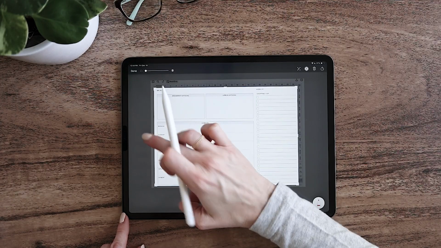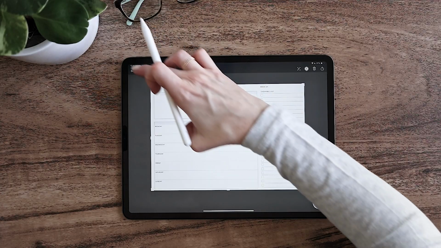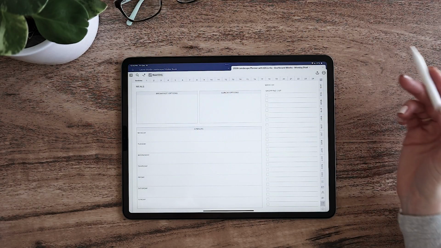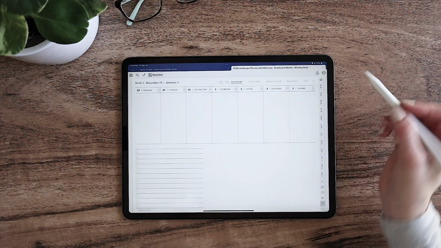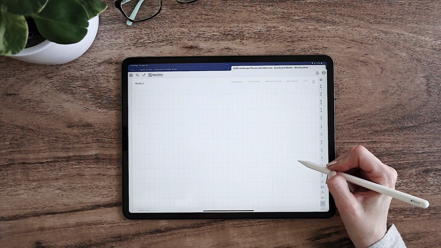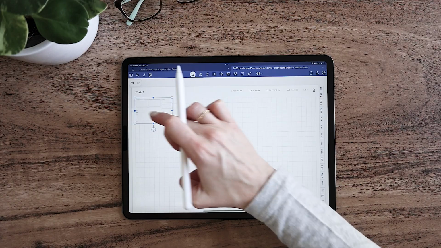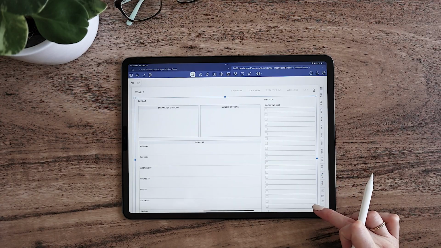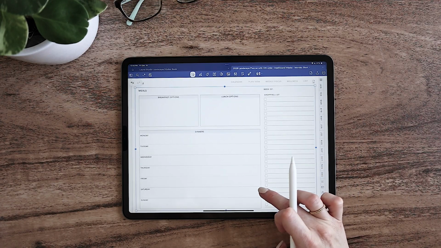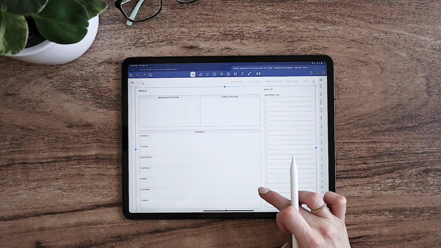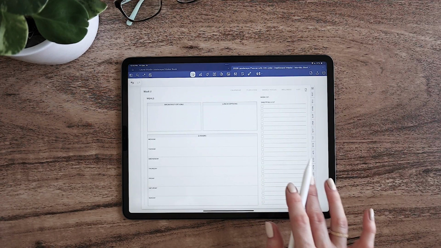So copy that screenshot you just took, and then jump back to the page that you're going to want to use that on and replace the layout on. I decided that I wanted to use this over my week 1 blank page. So when I paste that here, I'll go ahead and resize it to fit. And you can see it's actually keeping that week 1 label intact, which is really nice for understanding where I am in my planner as I'm using my meal plan. And now it's there on the page for me.